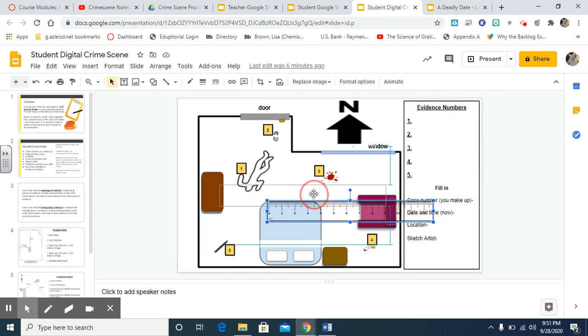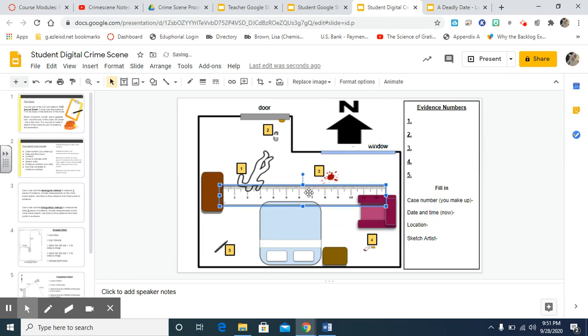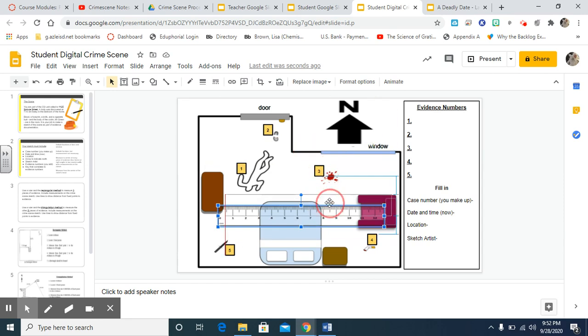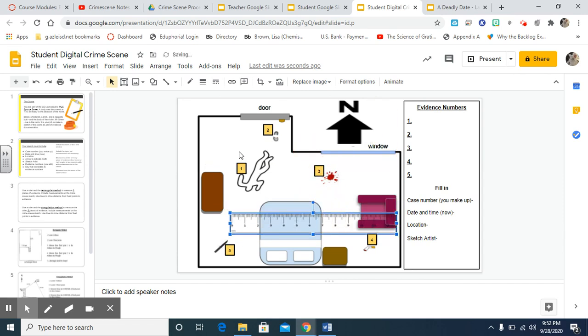So you have this ruler. Basically, the kids in class are going to do this on paper more than likely and just use a regular ruler so we can practice measurement. But being that I'm not sure who all has it and I can't know for sure that you'd be able to print it out, this is your digital version. This is your digital ruler and you can move it around. Okay. So you need to insert your lines on this.